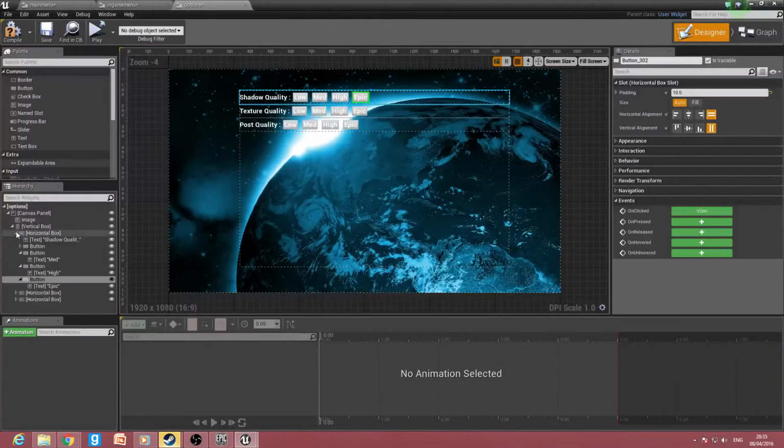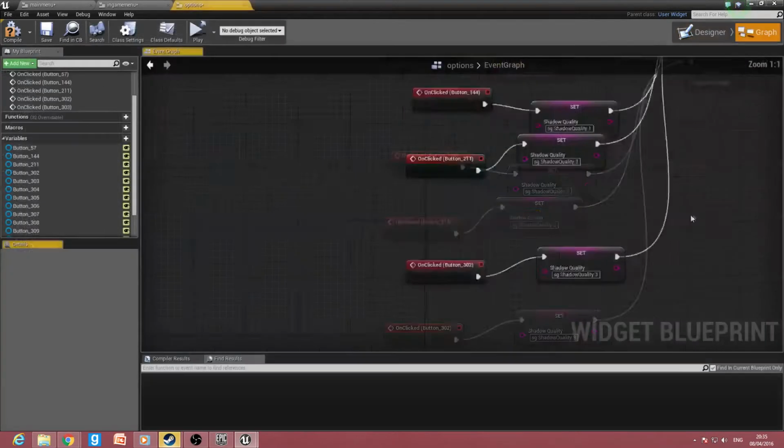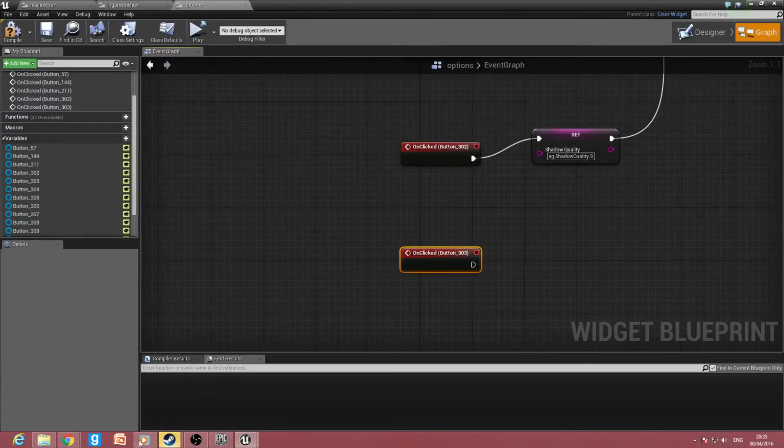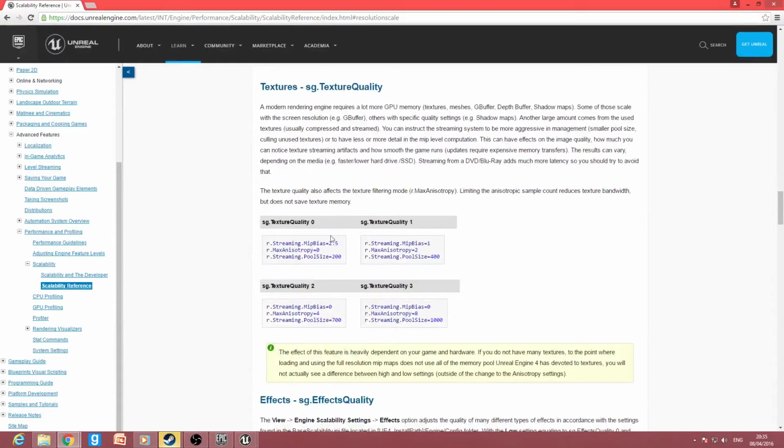Now we want to hide this horizontal box, and we want to go down to the next one, which is the texture quality. So if we click on that button and click on clicked, we need to go and grab the texture quality command now, which is over here. So let's copy that.